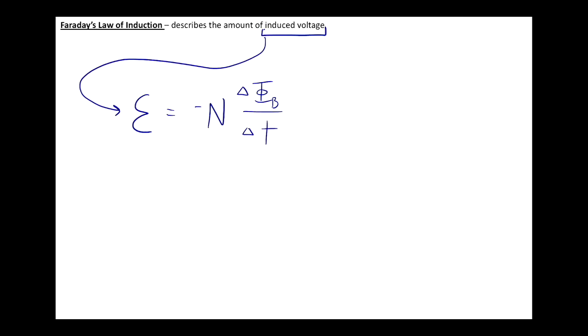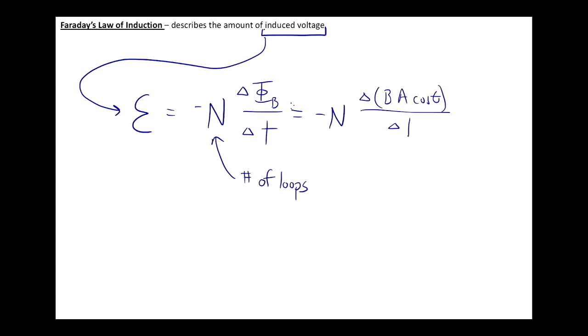The amount of induced voltage that's created in the disconnected circuit is equal to negative N times the rate of change of magnetic flux. This big N is simply the number of loops. Nothing too complicated there. And of course, for the magnetic flux, we can use the equation from what we had before. So we could rewrite this one more time and say this is that, and then here we're going to have B A cosine theta over delta t.